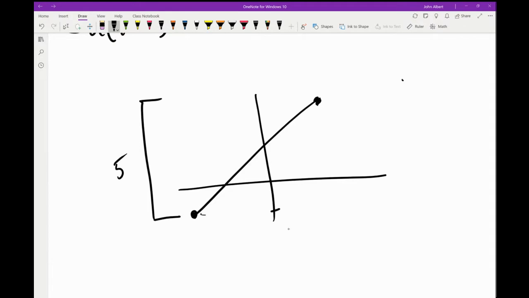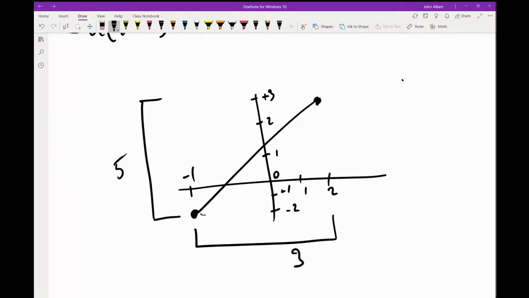How do you know? Assume that this is minus 2 and this is plus 3. So minus 2, minus 1. Sorry, it's not to scale. 1, 2, and 3. So between those 2 points that I'm looking at on the line, I went up 5 units. In how much time? Assume this is minus 1, this is 0, this is 1, and this is 2. I went up by 5 units in 3 seconds. So the slope becomes equal to 5 over 3.